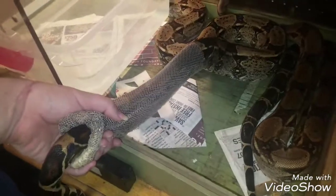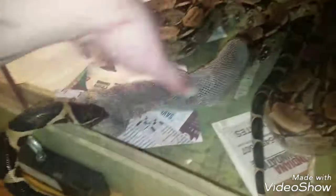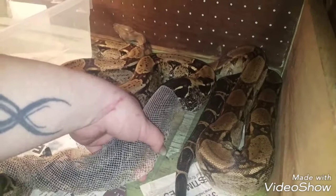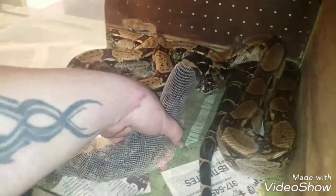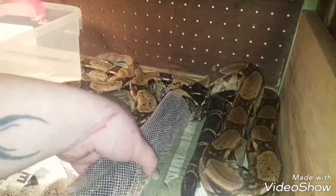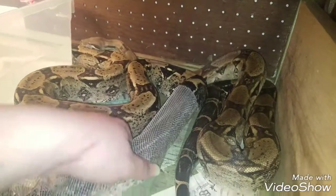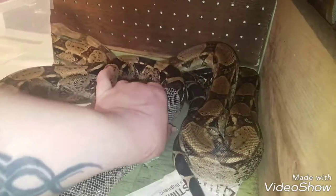I actually just grabbed her tail like this and she started shedding on her own. She's using me to shed through. If there was any pain, she'd stop immediately. This is all fresh, ready to come off. She's doing this on her own — I'm not assisting anything except holding it. I've never done this before, and if this is something that works I will definitely do it with her from now on. She's trying to get behind the big water dish but she can't. She's still pulling and we're almost at the end of her tail.